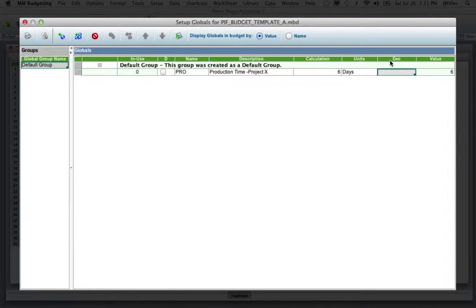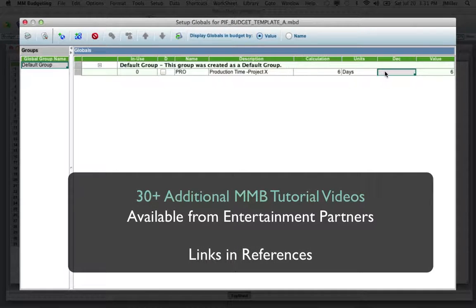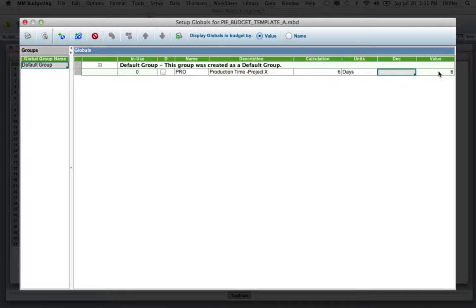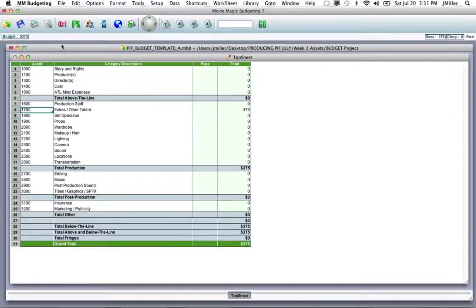The next column is decimal precision. We're not going to go into this right now, so I'm going to leave this column blank, but if you want to learn more about decimal precision, you can check out the Entertainment Partners tutorial video series. We'll see the total value is already calculated for us as 6. Now that we're done adding our global for production time, we can go ahead and close out of our globals window.